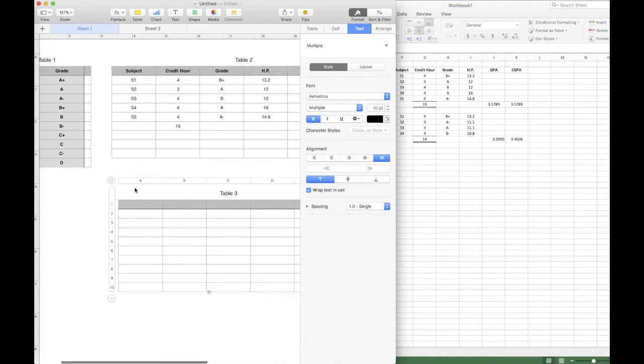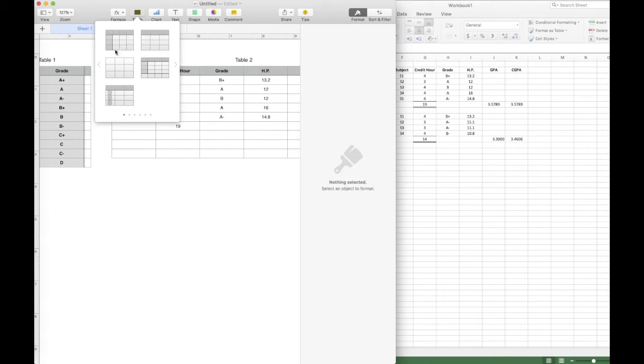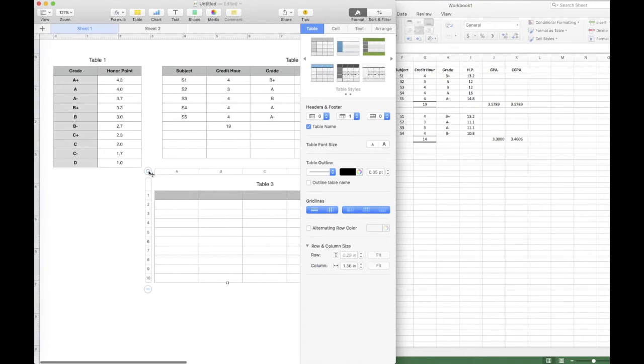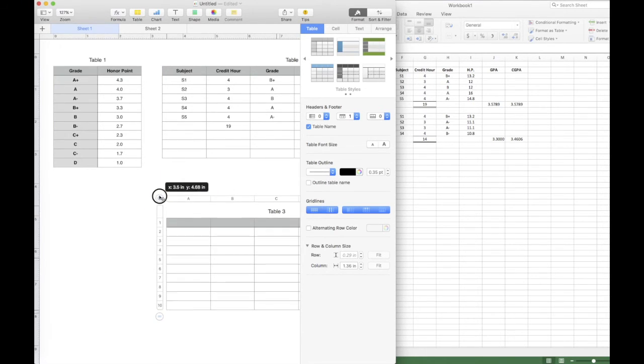Say for example you have a semester. Let's delete this. Okay, what you can do now is go to table, how you want your table to look, I mean, I want this one, then yeah, it will appear. You may even drag it around left and right, up to you, but let's do it here.